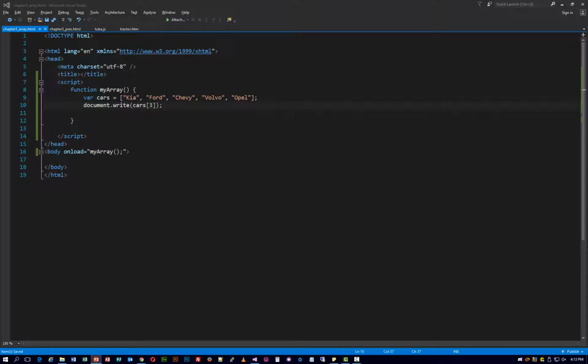So let's say I'm going to comment this out and make an array using the array object. I may end up bringing it back anyway.